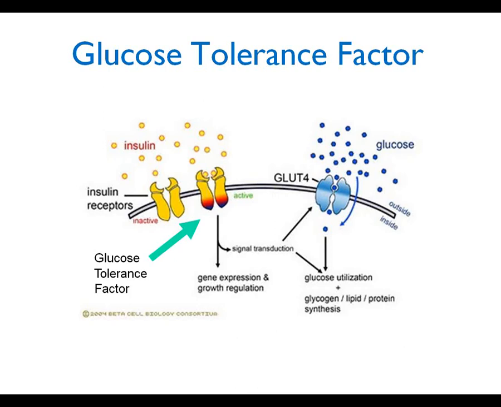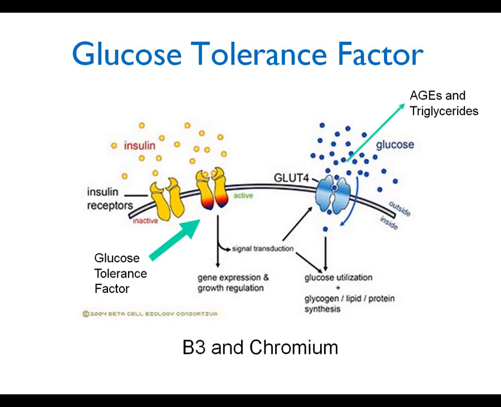But look also that insulin, and this is moving away from the interaction of insulin and glucose, but look at also how insulin is associated directly with gene expression and growth regulation. So we don't want to forget those attributes either, and those are things that chromium, and as well, and I'll show you some examples on this in a minute, B3 do for us as well. So we want to think about these two nutrients together.